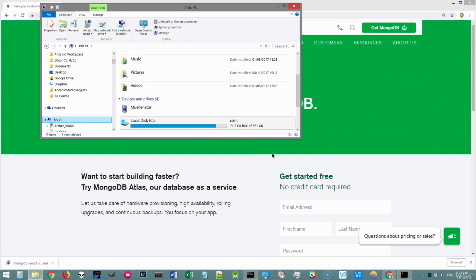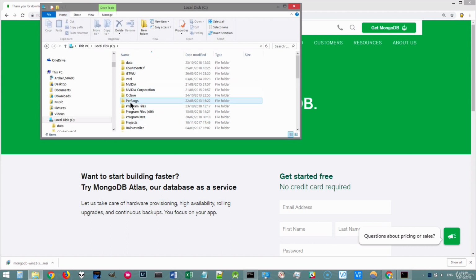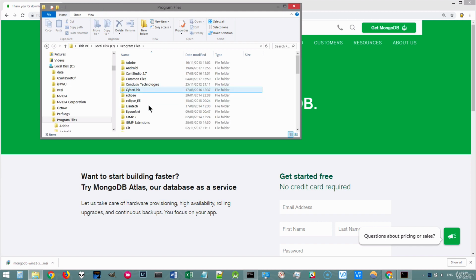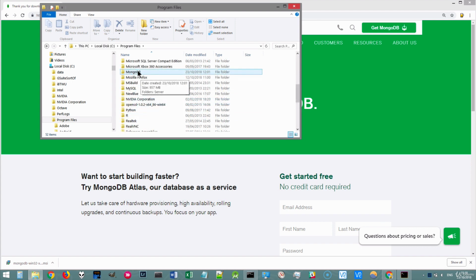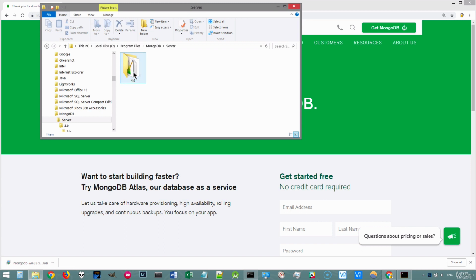Now that we've successfully installed MongoDB, we have to get it set up so that we can use it easily through the hyperterminal. And in order to do that, we first have to check something. So if you head into your Explorer and go into your C drive and then scroll down until you see Program Files, double click on that, and we're going to scroll down until we find MongoDB. Here it is, and then we're going to go inside that folder and then inside the folder called server. So now you should see a folder with a version number, and this corresponds to the rough version of your MongoDB, and this says 4.0.